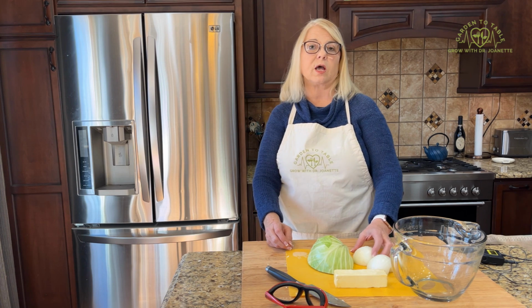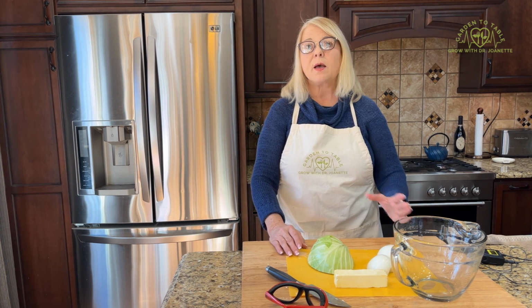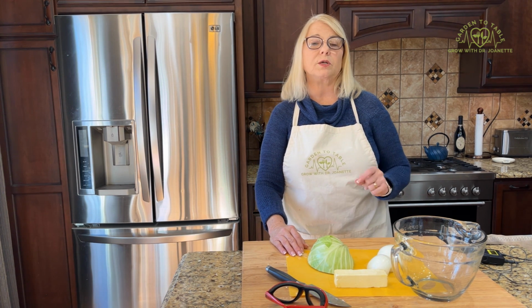And make some sauteed cabbage with onions. But before we get started, I want to give you my simple and smart tip.